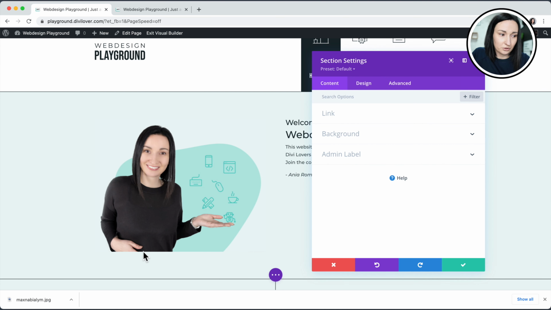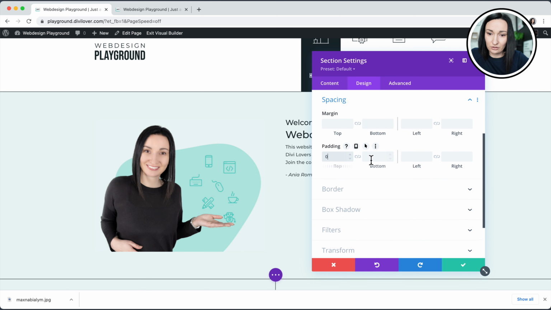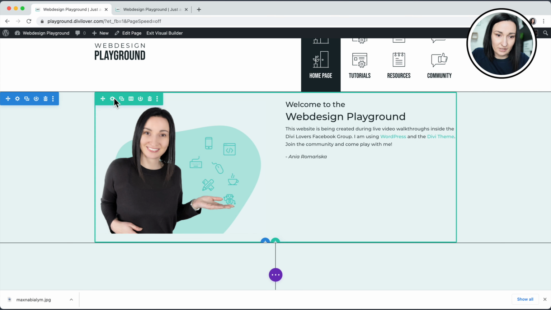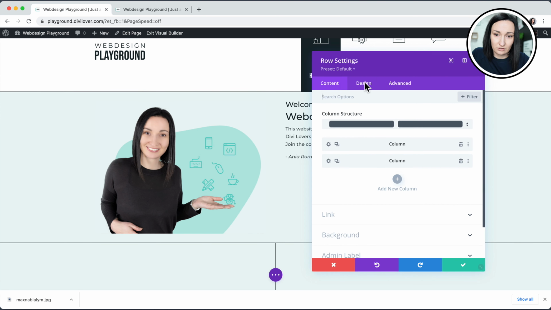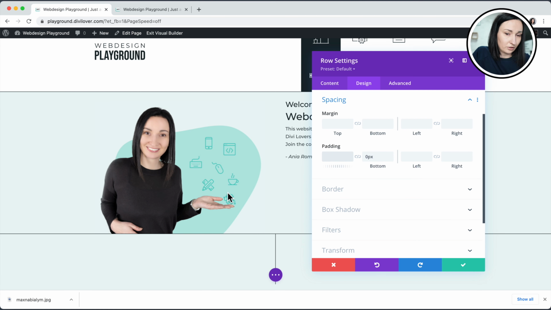Because we want me to stick to this line underneath. So in the design, spacing, no padding, and also on the row. So row settings, design, spacing. Not sure about top, but definitely no space at the bottom.